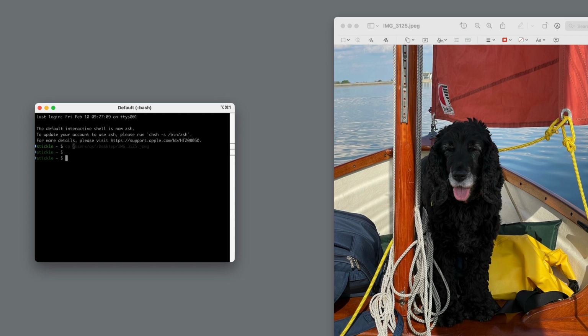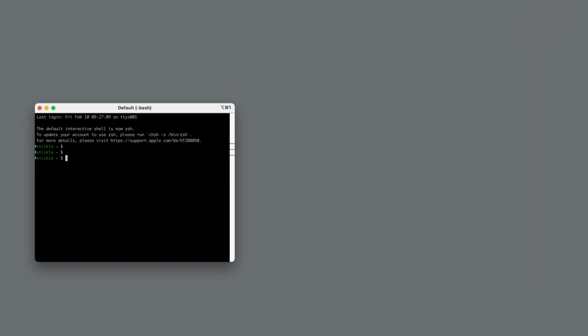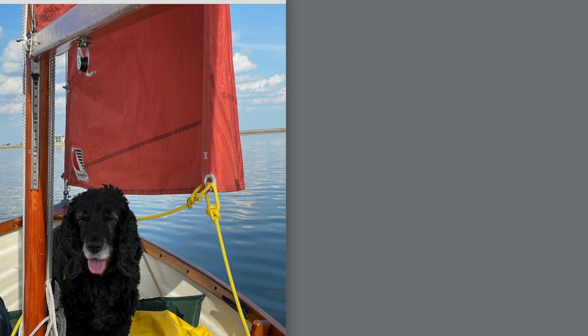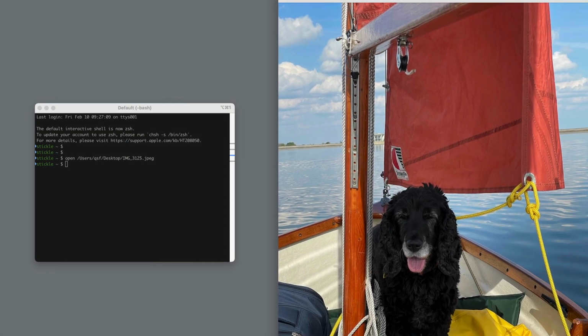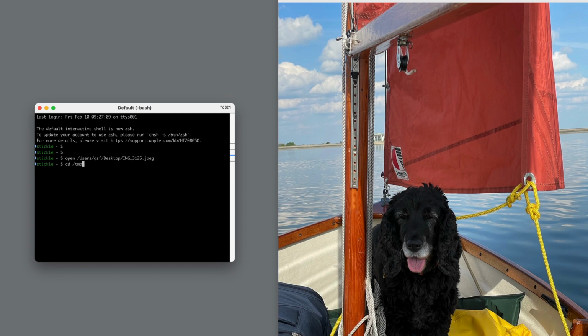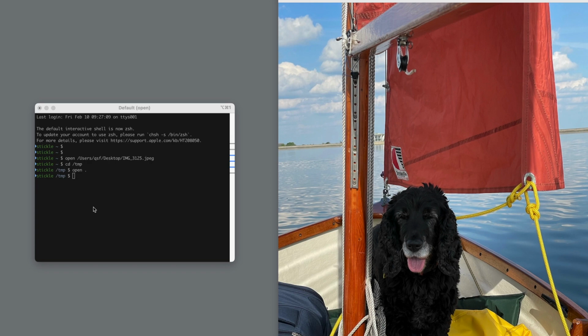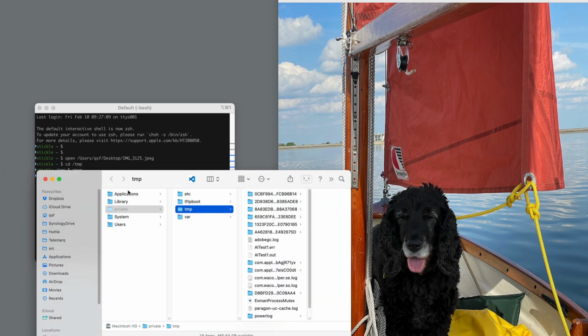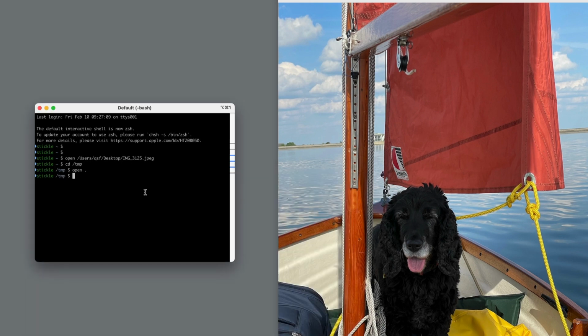If you're going the other way, a very useful command on the Terminal in the Mac is called open. And open, if you give it a file, will use the default application to open that file, much as if you double-clicked it in the Finder. And if you maybe have navigated somewhere on your file system and you want to open that directory, you can just say open dot, or open the name of a particular directory, and there you go, and that opens up that window for you in the Finder. So that's quite useful if you use the command line.